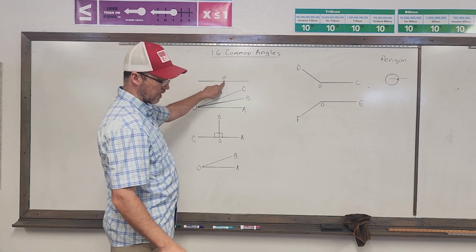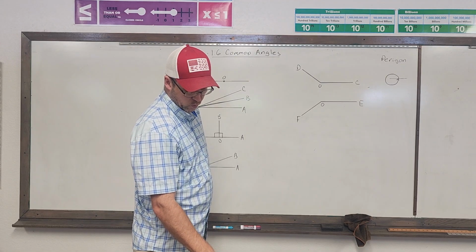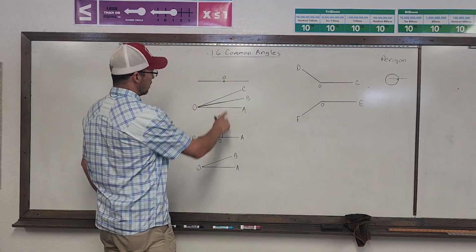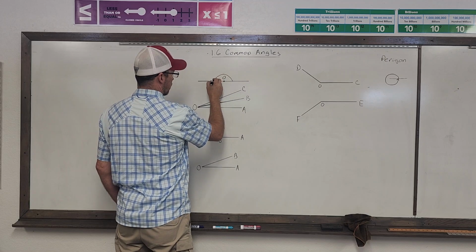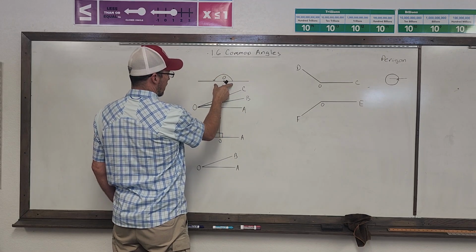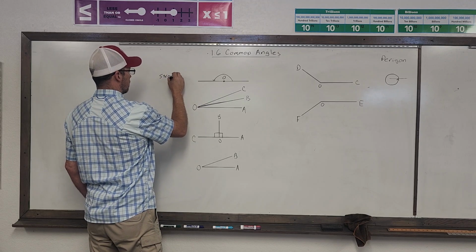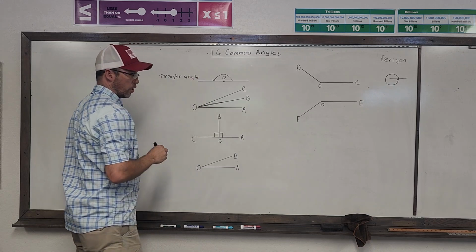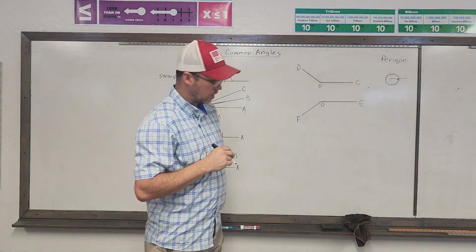The next one we'll talk about is a straight angle. All right, so a straight angle would be an angle whose sides form one straight line extending through the vertex. So if the vertex is right here, and you go like that, it makes a perfectly straight line. That would be a straight angle. You know that to be 180 degrees, that would be a straight angle.